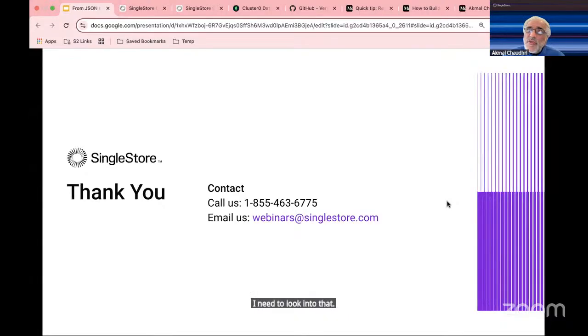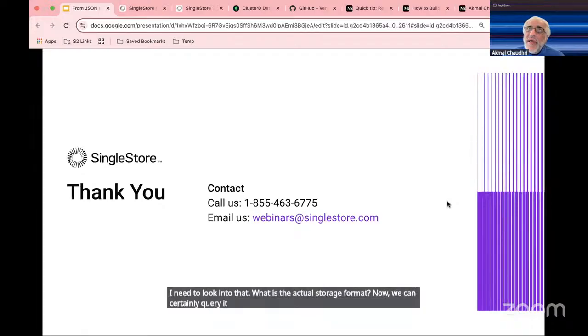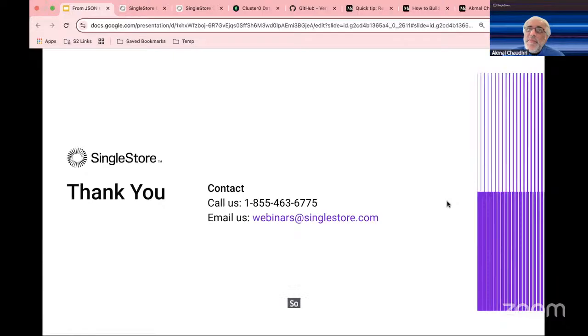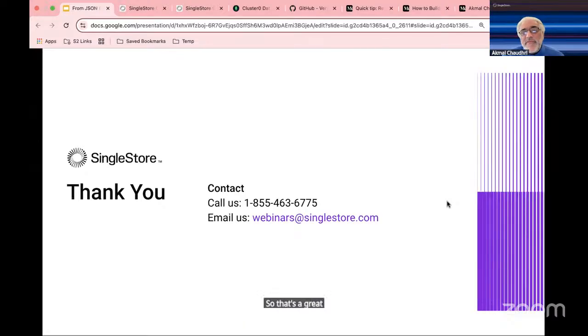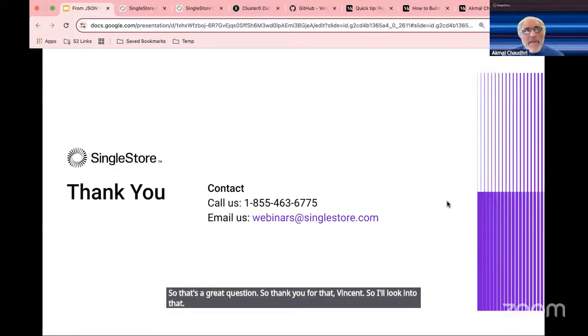What is the actual storage format? We can certainly query it and see it. SingleStore has its own mechanism to store the data, and ultimately at a low level there will be bits and bytes, blocks, pages. So thank you for that, Vincent. I'll look into that and educate myself.